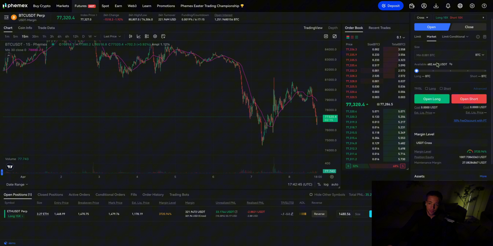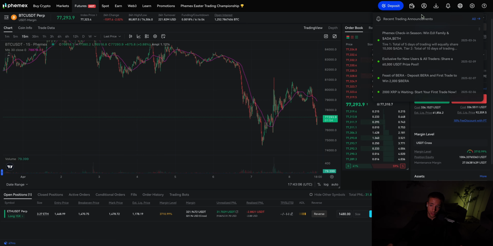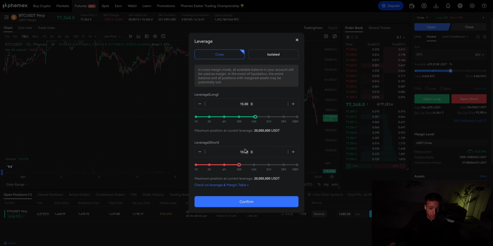So as you can see right now, I have 682 USDT available. It's changing because I'm getting into higher and higher profits, so of course the available funds will be a bit higher. We can use right now 50% of the available funds, which will be around $340, to open a position. I'm just opening it for you to see it, but I'm actually also scaling my Ethereum position. I think Ethereum is going up.